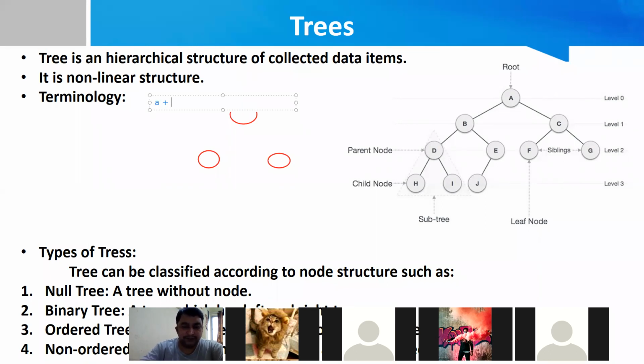Example, A plus B. As I told you, the parent node will be the operator. This will be the operator, A will be the left side node, and B will be the right side node. And it will be connected with lines. Here, when you are drawing lines, don't put an arrow, right? It should be simply a line. And when you are drawing a line in a linked list, you have to mention the arrow. So this is how it is maintained in the binary tree.